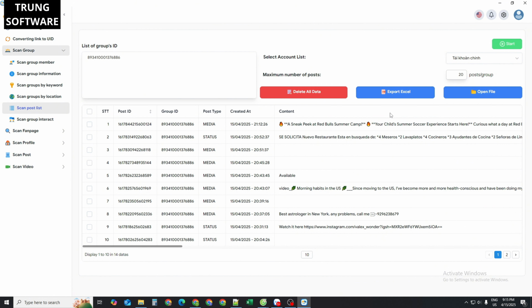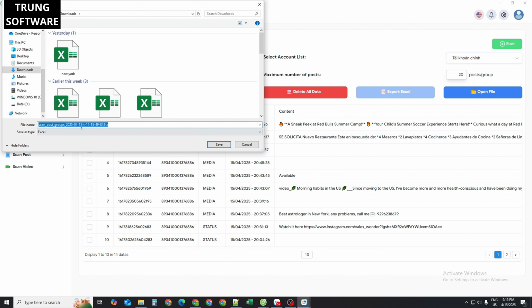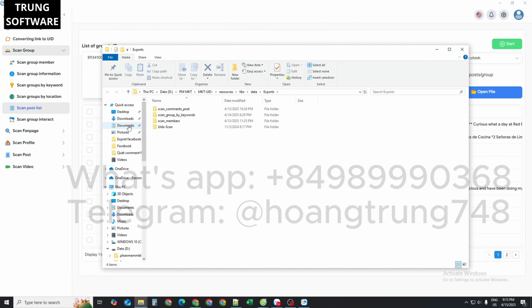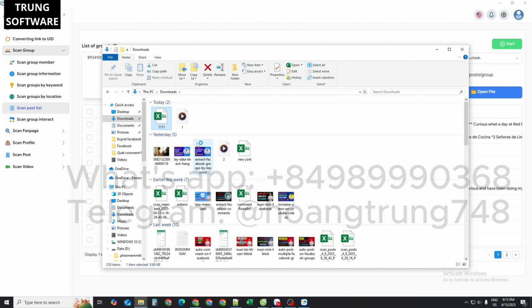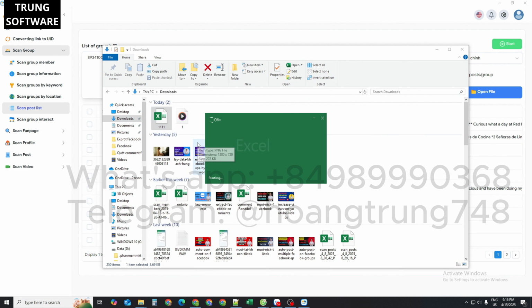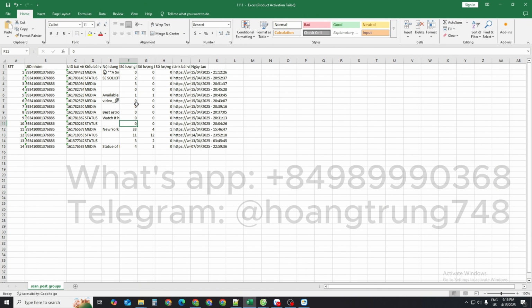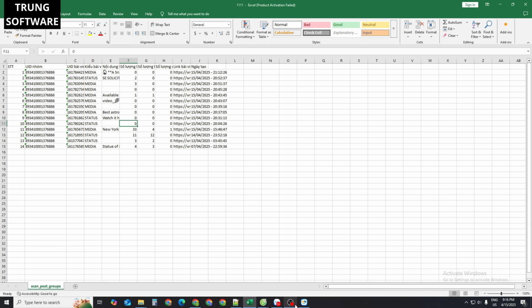I can save the Excel file by exporting it, and then everyone can save it normally. For example, I want to save this as the file is area 1. Then I can open the file for easy content management. Here, I will notice that my content is already available. Opening the file will similarly save all my information. It will include all the details I just saw above.